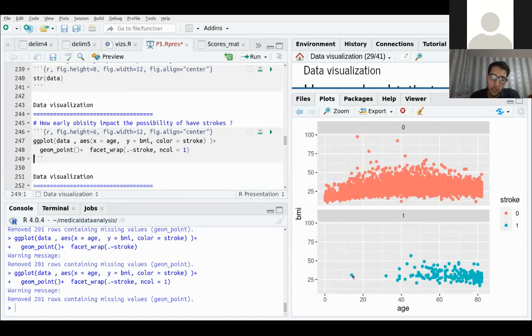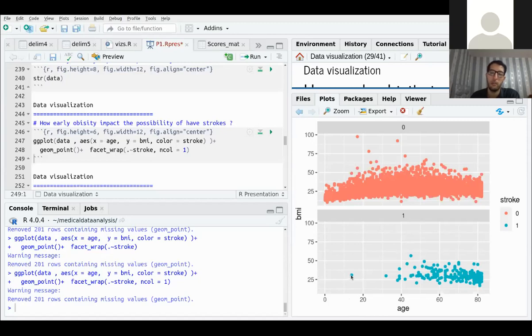But I have a point here. So this point can either be an outlier, which means something rare that doesn't happen every day, just a rare case, or it can tell me something. It can tell me that someone who was less than 20 years old and had a body mass index of 20 or maybe 30 had strokes.